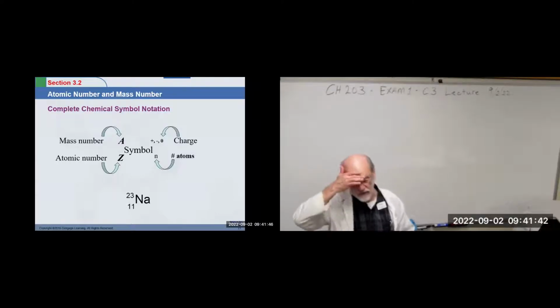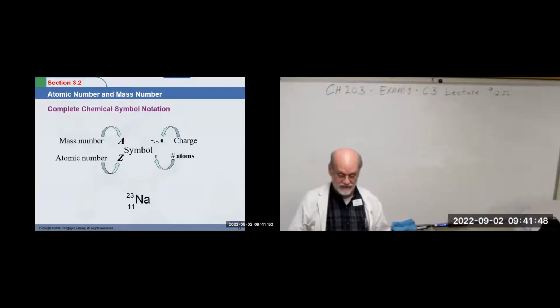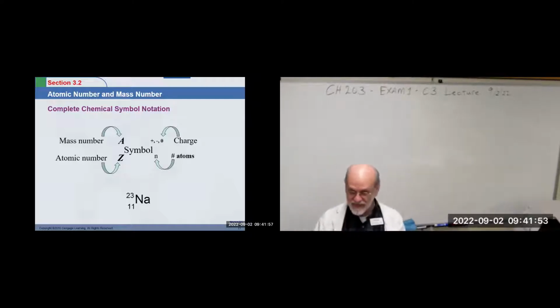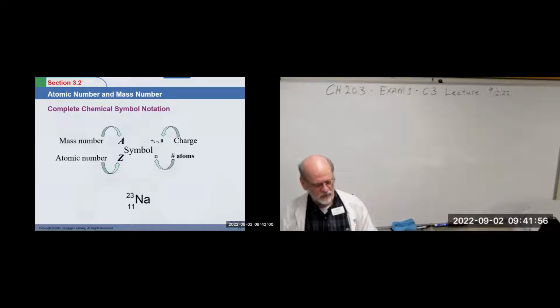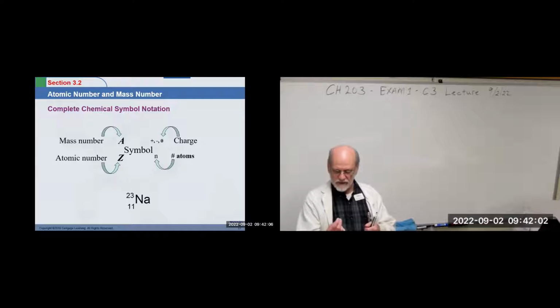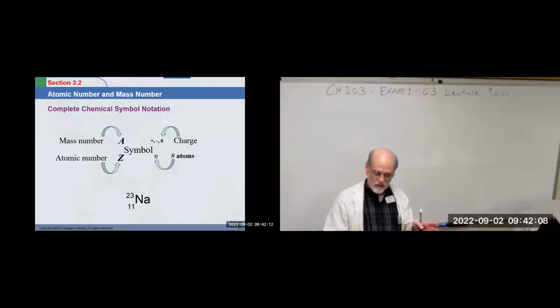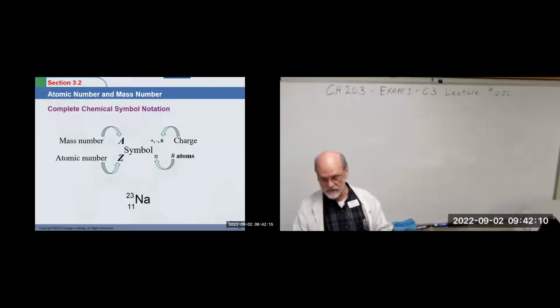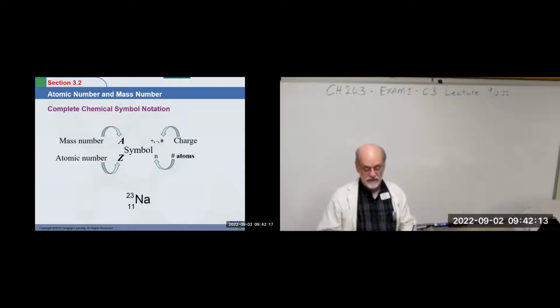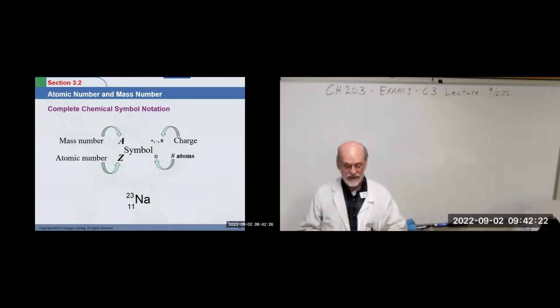There's a sodium example. So sodium has 11 protons and 23 protons plus neutrons. So how many neutrons does it have? 12. 12 in that isotope. I might as well define an isotope. An isotope is the element that has a variable number of neutrons. So this isotope will have so many neutrons. That isotope will have a different number of neutrons. It won't have a different number of protons. What happens if we do that? You get a different element. Okay, we can't do that.